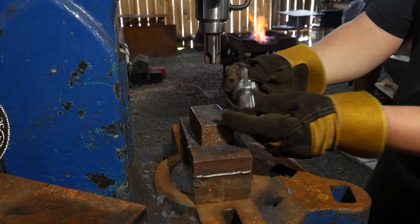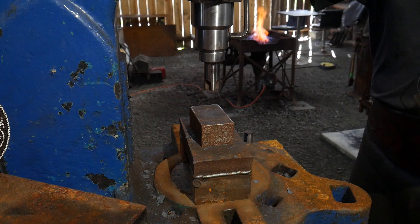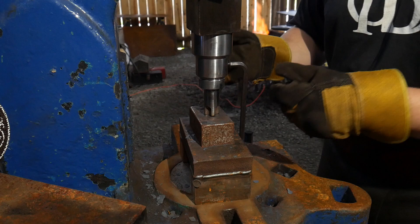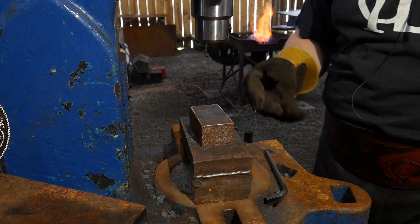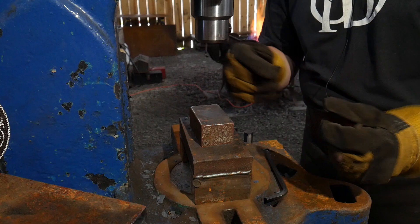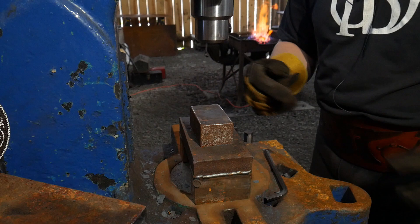There you have it, folks — pretty cool. These are awesome tools. Thank you to Blacksmith Supply for sending those over. This new tool holder is working out marvelously with all these tools — very gracious of them. If you're in the market for some blacksmithing tools, go check them out. It really does mean a lot and makes a difference on the channel when companies come out and help support what we do here at Christ Centered Ironworks. Again, I got all these tools free of charge — full disclosure — they wanted to support what we did and sent that over.